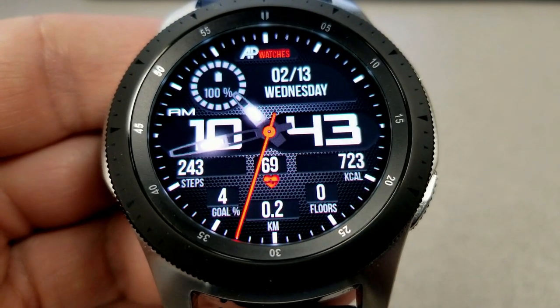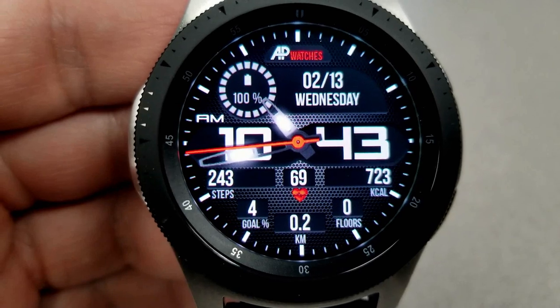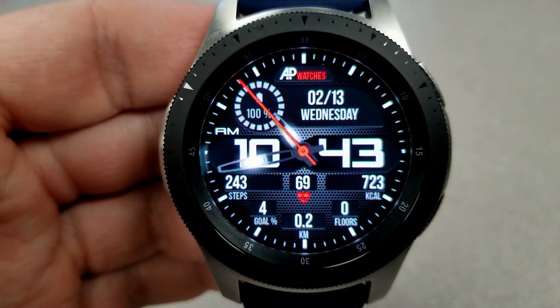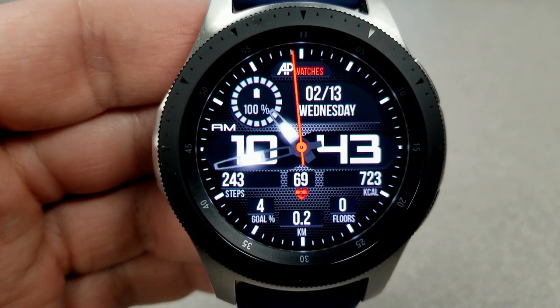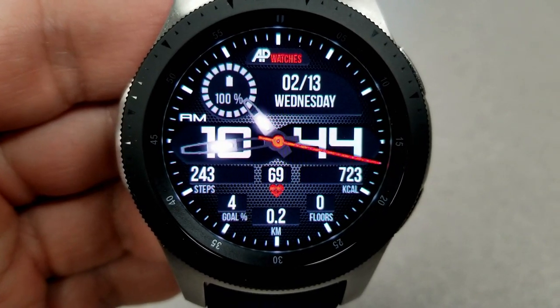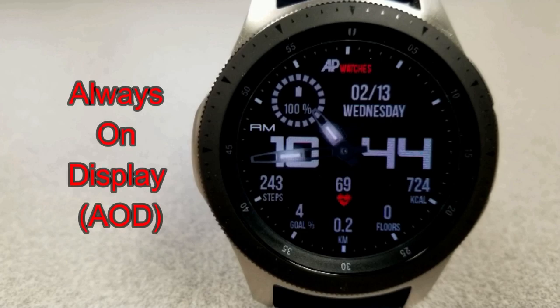Like the previous face, you can choose to have this displayed in miles or kilometers for your distance unit, and the digital time can also be shown in a 12 or 24 hour format. At the top of the face, you have another graphical dial to show your battery remaining, and the full date is located on the right-hand side. While the color theme on this one is the same as the previous, you do get some really nice glowing white accents for those hands, and they really stand out nicely against that darker background. Lastly, this model comes preloaded with eight app shortcuts, with four being fixed and four customizable, and you also get an easy to read AOD mode. Those glowing hands almost have a lume effect to them, even in this inactive mode.